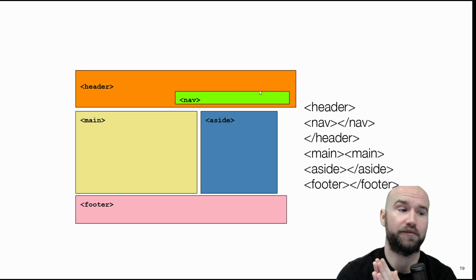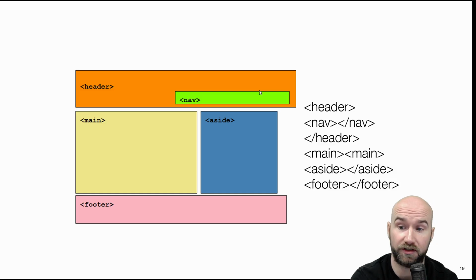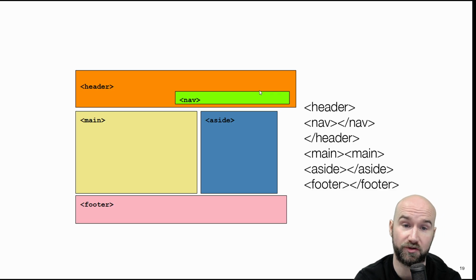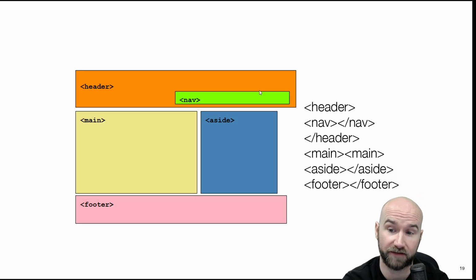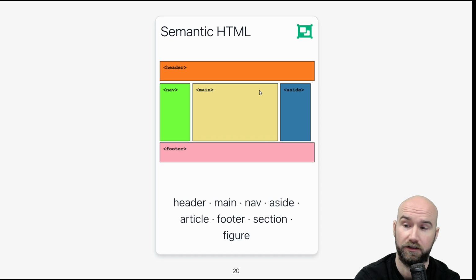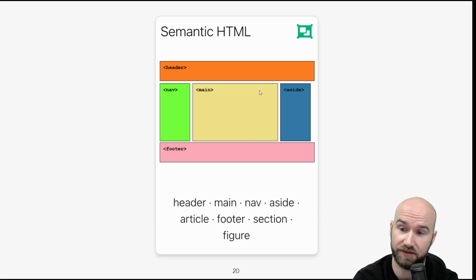So I think the main reason to show this type of stuff is really, look, they're just elements with a semantic meaning. There's no rules in place to stop you from doing it. Your browser's not going to give you an error if you put a header at the bottom or footer at the top. So yeah, a header would typically have a nav in it as well. So we put our nav element within our header. So hopefully the need for semantic elements makes sense there.